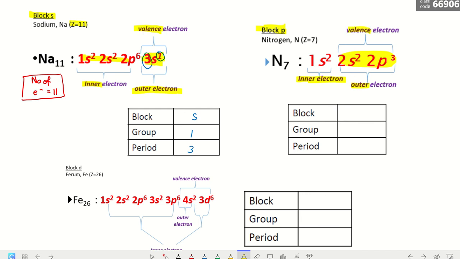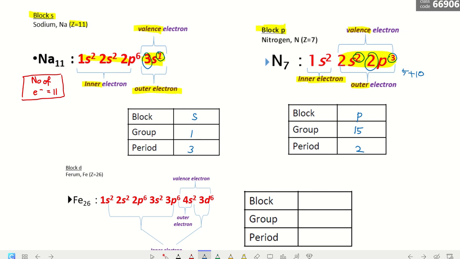Okay, so kita dah dapat valence electron kita. Kemudian masa untuk kita tentukan dia punya blok. So kita nampak elektron paling luar duduk dalam subshell P. Jadi automatic nitrogen ni adalah duduk dalam blok P. Kemudian grup pula. Kat sini remember untuk tentukan grup bagi P blok elemen, kita kena tambah valence elektron dengan 10. So, valence elektron kita 2 tambah 3, 5. So, kena tambah 10. So, dia duduk di grup 15. Kemudian period apa? Kita tengok kepada dia punya shell, period 2.